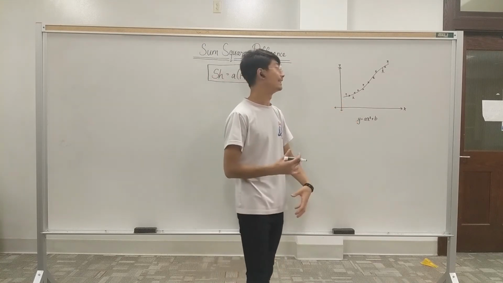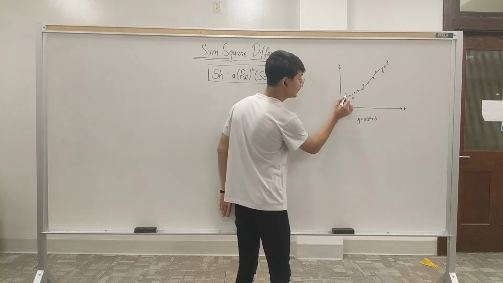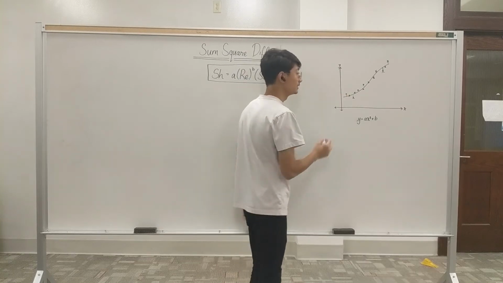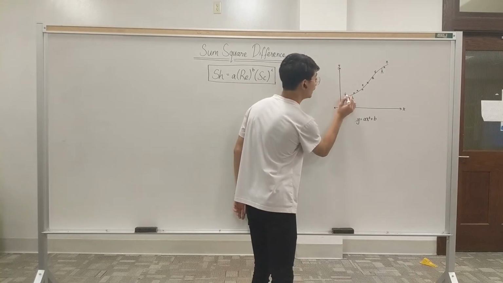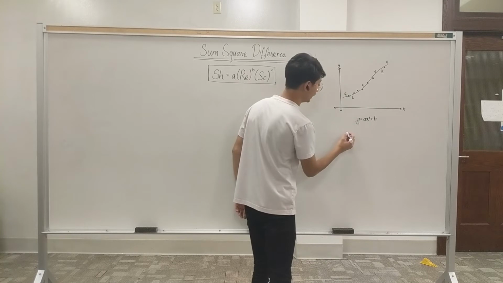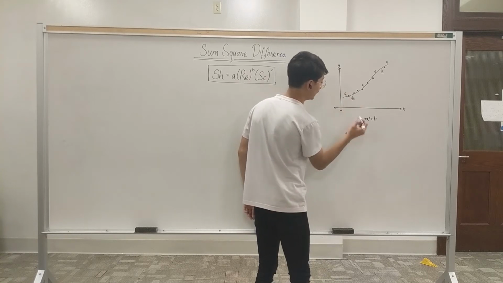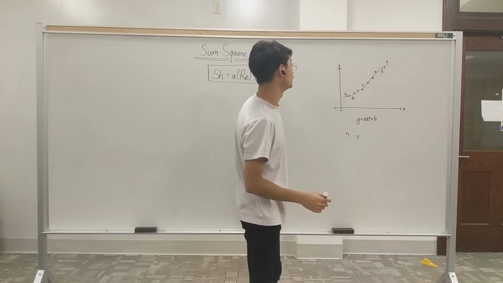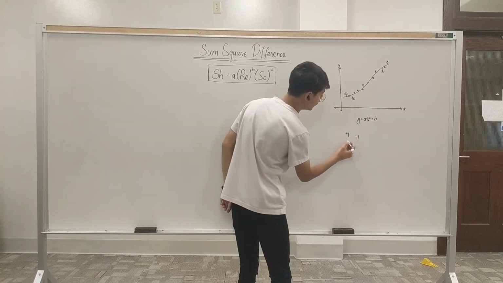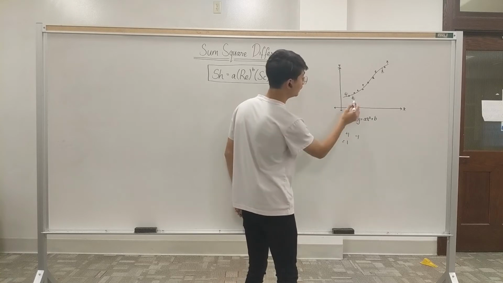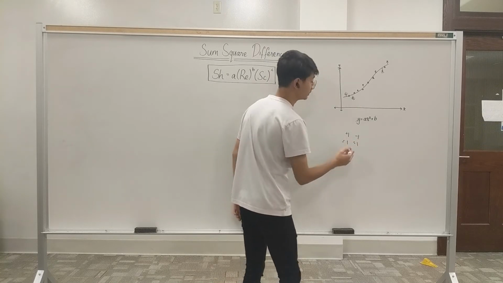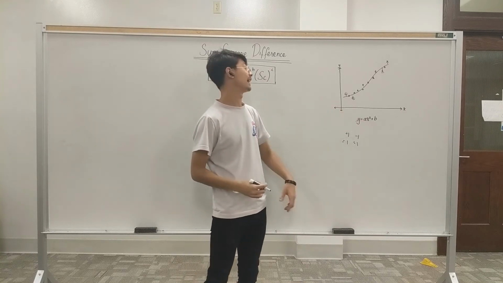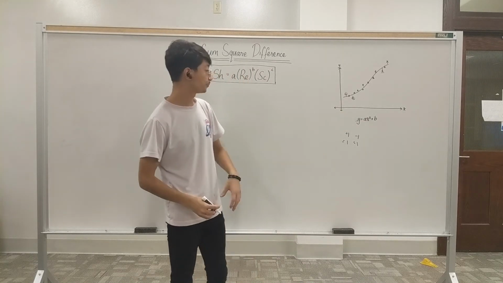So what we want to do in this case is take the difference and square it. If it has a positive sign, for example, if this one had a +1 error and this one had a -1 error, we're going to square every single one of these. So this error squared becomes 1, and this error squared also becomes 1. That gets rid of our problem where negative error was actually taking away from the total error.